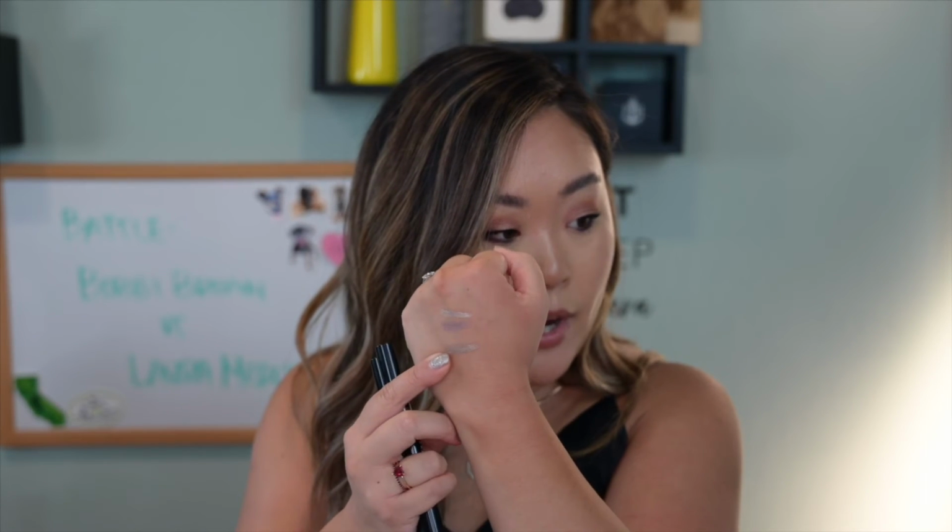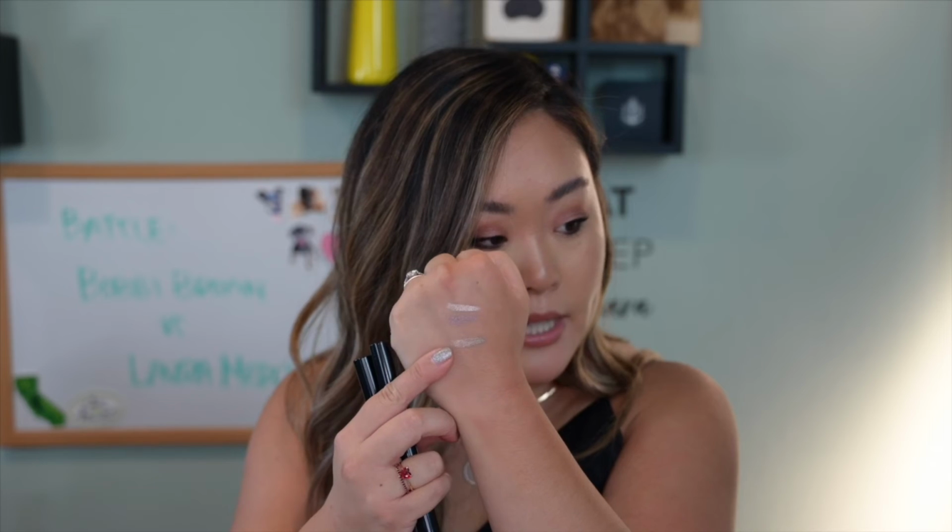No. So let's talk about Bobbi Brown, which was really good. The Bobbi Brown cream eyeshadow sticks, I swear to God, once these set, they were not budging at all. These remind me a lot of the Mally Beauty cream eyeshadow sticks, which I also really love. Color-wise, I do also think that the Bobbi Brown gives you an opportunity to see more of that base color come through, which I really, really appreciated in these eyeshadow sticks.